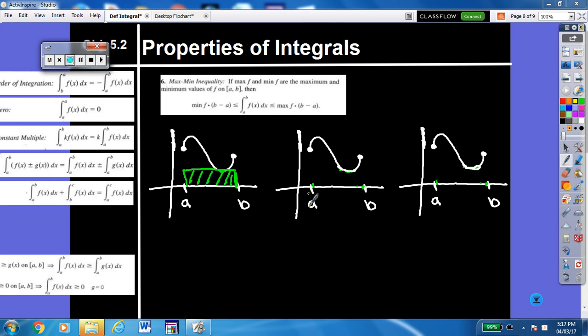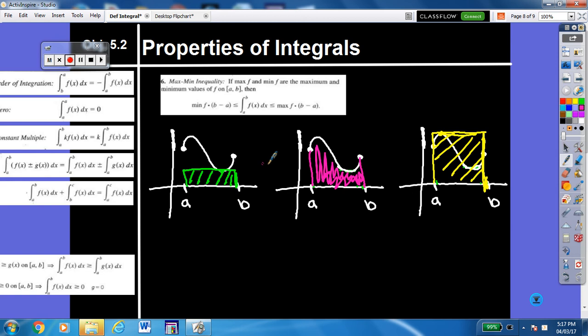The other option is going to be to make a rectangle with a max. So if you see, this is the highest value in the interval of this function. So if we draw a rectangle with that height from A to B, trying to make this a nice rectangle for you, that's supposed to be a B. What you're going to notice if we use the max is that we get something that's way more. So that's going to be greater than or equal to the true answer. The true area is going to be somewhere in between those two scenarios. You can see this is the true area here.